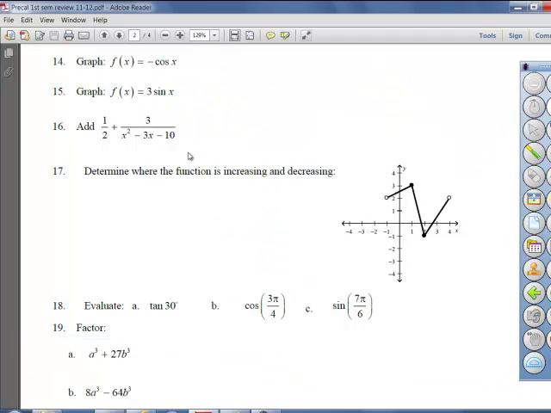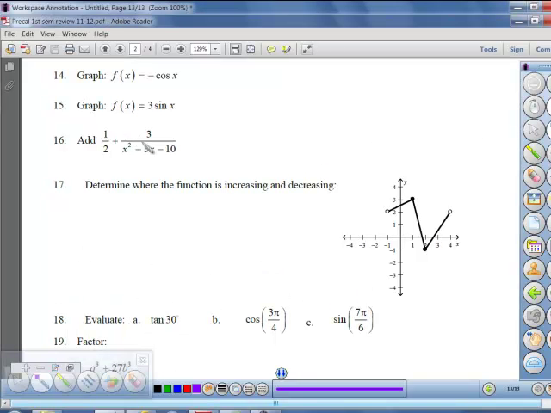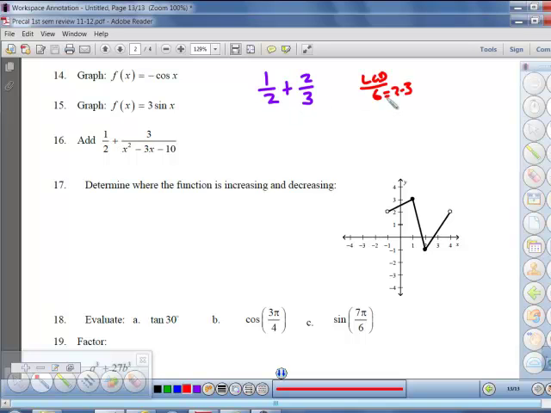All right, next, number 16. As long as you know how to do this, then you could do this. Let's start off with the basics and see if we can figure out how to do this. How would I add these two fractions with two different denominators? Common denominator. Yeah, what is the LCD? 6. Good, 6. Didn't you just multiply 2 times 3? Yes. You just took the two denominators and multiplied them together. So that means I need to multiply this side by 3 on the top and the bottom, and this side by 2 on the top and the bottom.